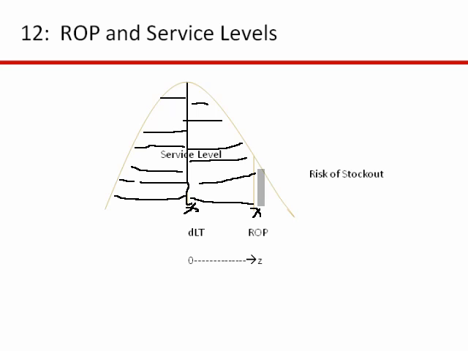Now, remember I was saying if you have a 95% service level, that means 5% of the time you're going to stock out. The area to the right of the reorder point is the risk of stock out. So in this case, 5% would be the area of the risk of stock out, and the 95% would be my service level. How far that reorder point is going to be to the right is going to be a function of that z-value, which is a function of the area under the curve that we want to cover. All right?